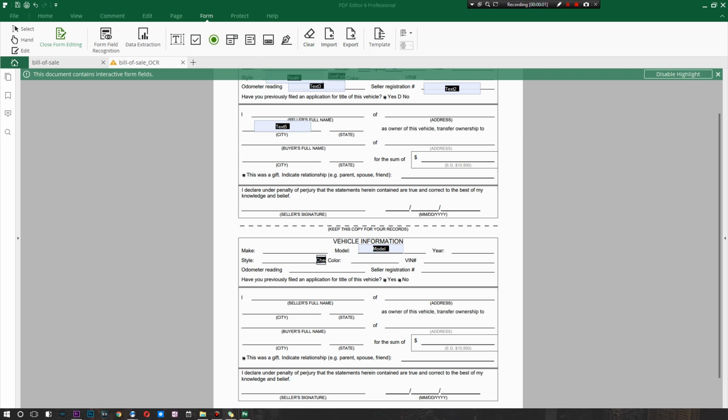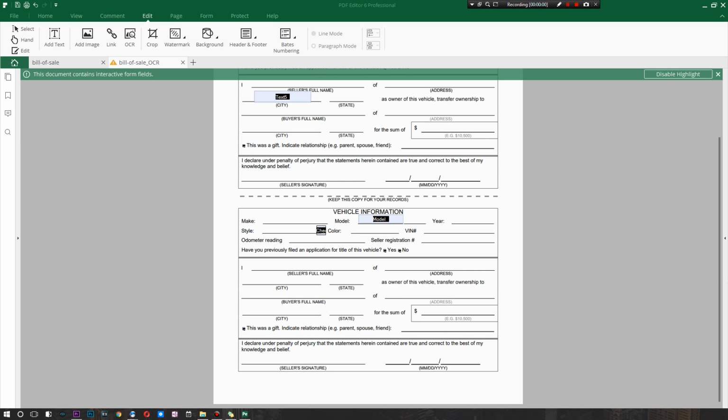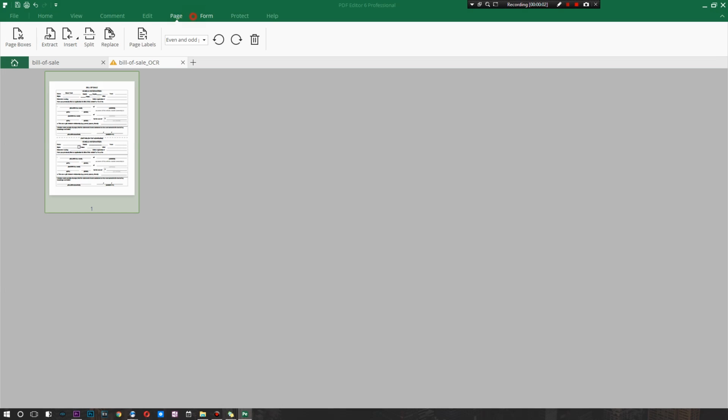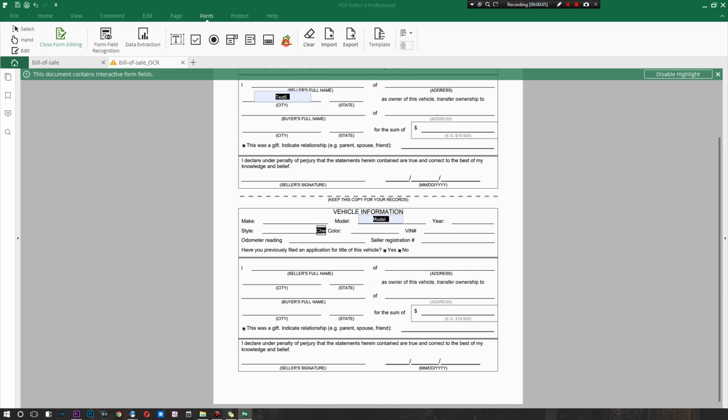There are a few other options. For example, you can add a radio button. There's the option to add a combo box. You can add a list box. Then of course there is the push button, and finally you can add a digital signature. Now the main thing you guys are going to be dealing with is of course the way to add a signature. So to do that, simply hit this little button right here. Simply mark where you want the signature.